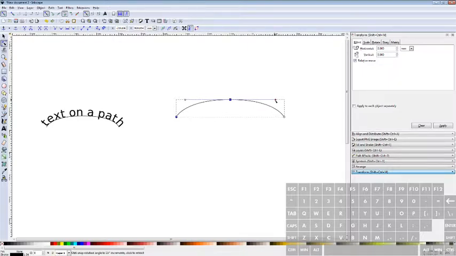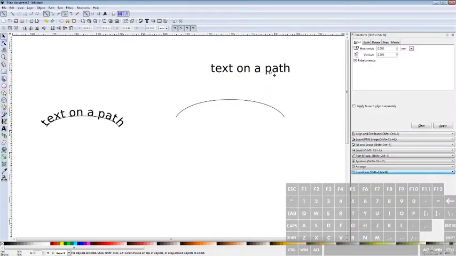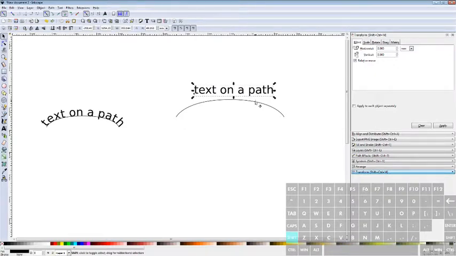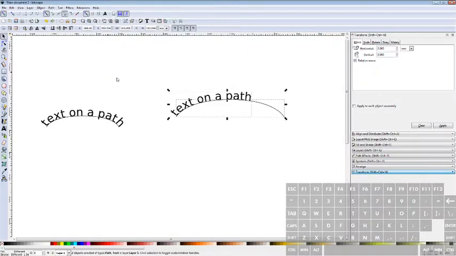That looks pretty good, so let's press T on the keyboard to bring up our type or our text tool. Click and type our line. Hit Escape to exit out of the typing tool. And hit Spacebar to bring up our Select tool. Click on that. Now select both the text and the path. Up the menu, Text, put on path.